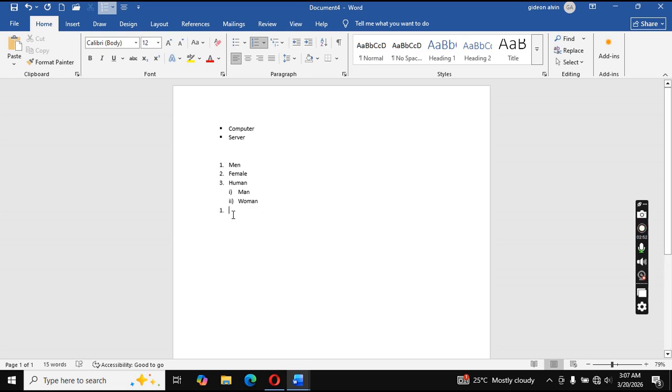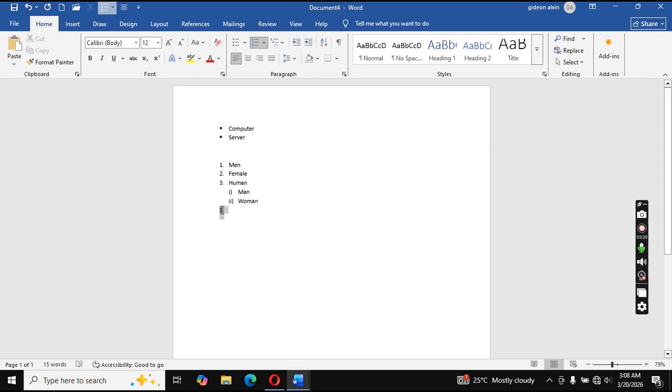This is what we're about to talk about. To restart numbering, it starts from 1. To continue numbering, all you have to do is to just select the number, because you want it to continue from the previous number above it, and not just above it, but rather in the same level, not the sub level that you saw, Roman figure 1, Roman figure 2. They are two different numberings and sections. You want it to continue from 3, so this should be 4.